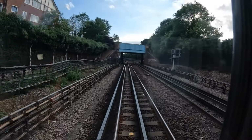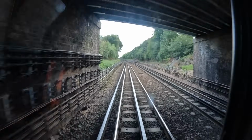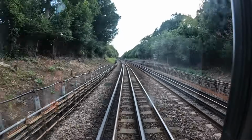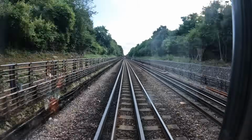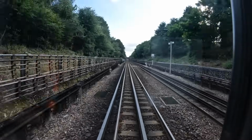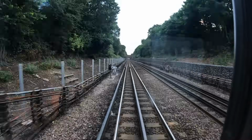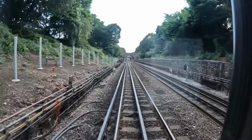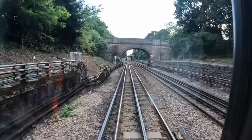Oh well, I hope no one was injured. That's all that really matters, buildings can be rebuilt. Yes, it was right next to the railway. I remember a few years back there was a fire next to Acton Town. It was in a car garage, as in mechanical garage. We couldn't run trains for hours because it was right next to the station. In fact, at one point they evacuated the station and all the buildings around it because they were worried about all the gas bottles and things that were in the garage. They were worried they'd explode.